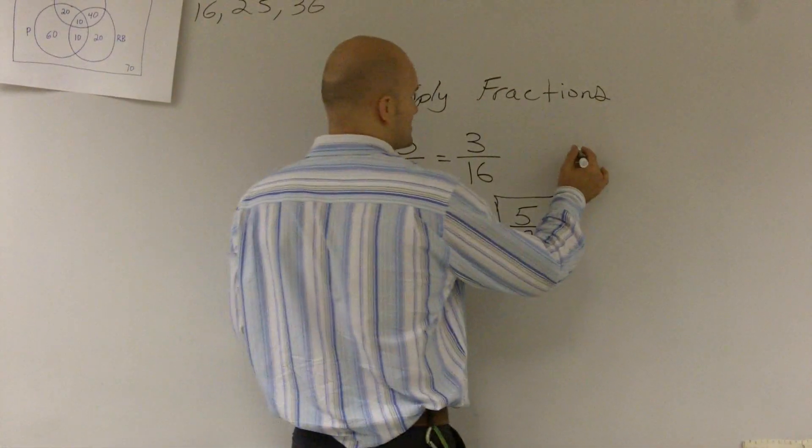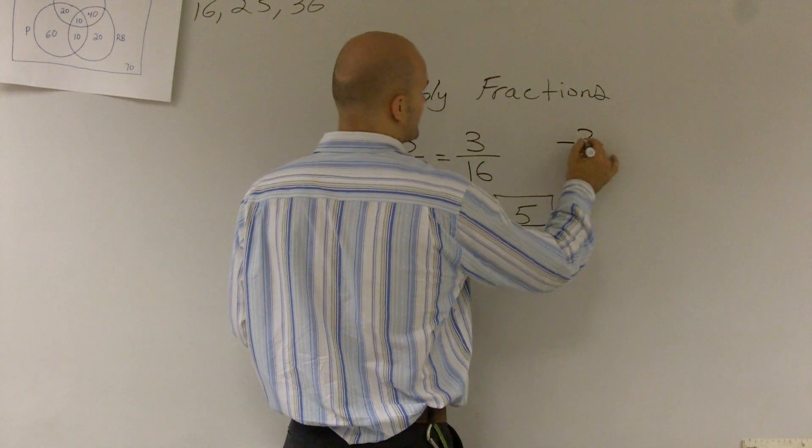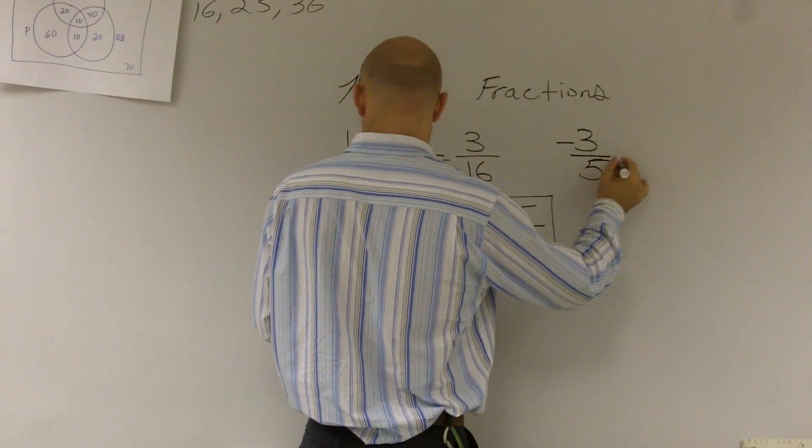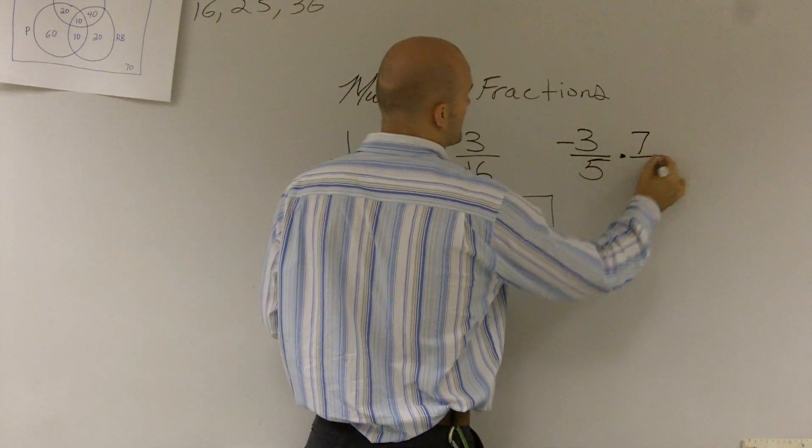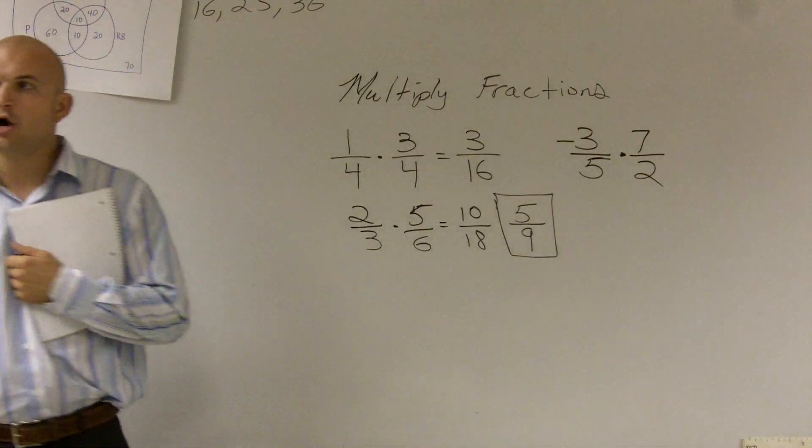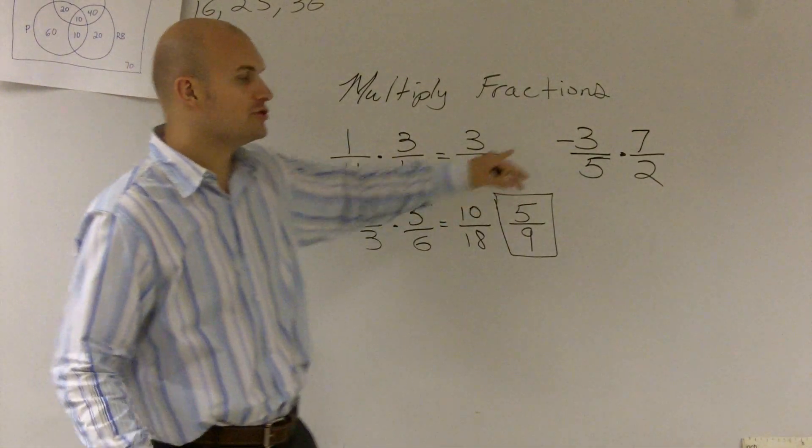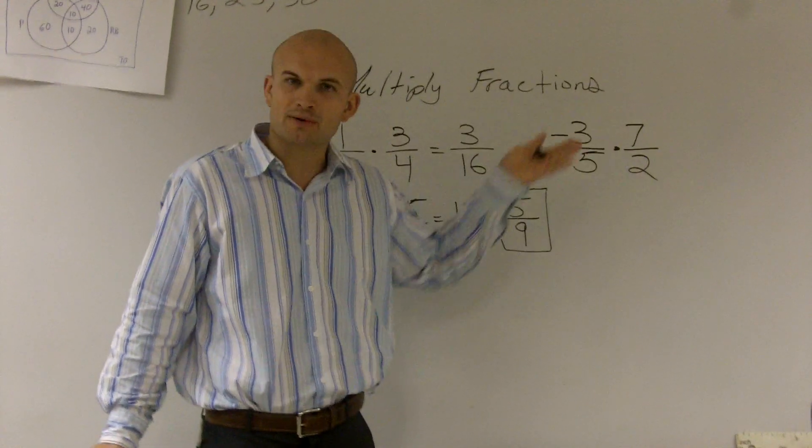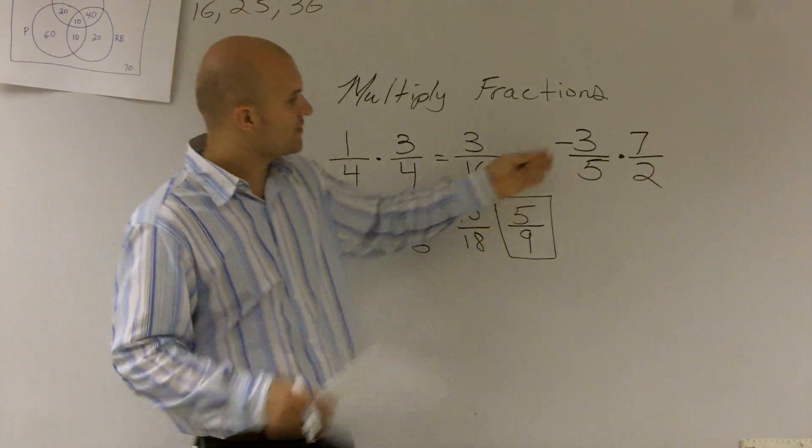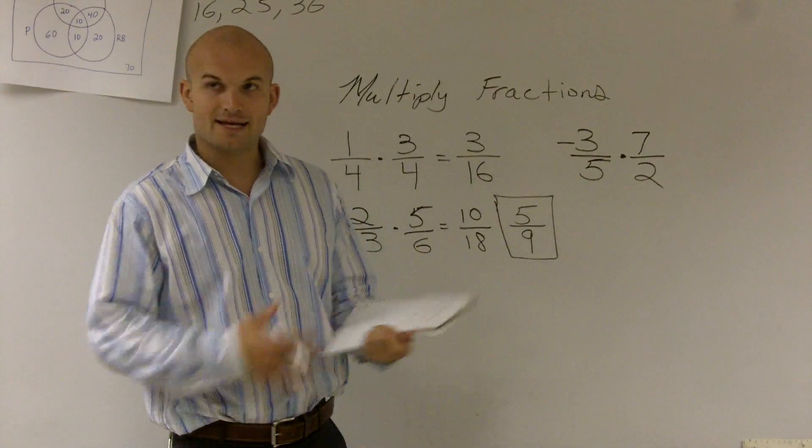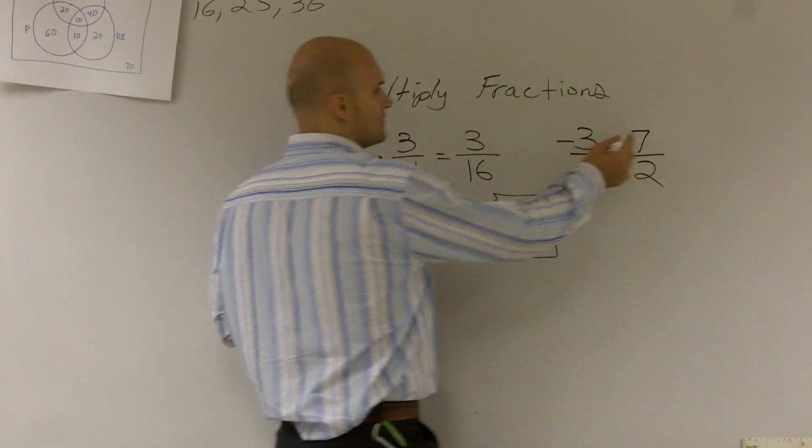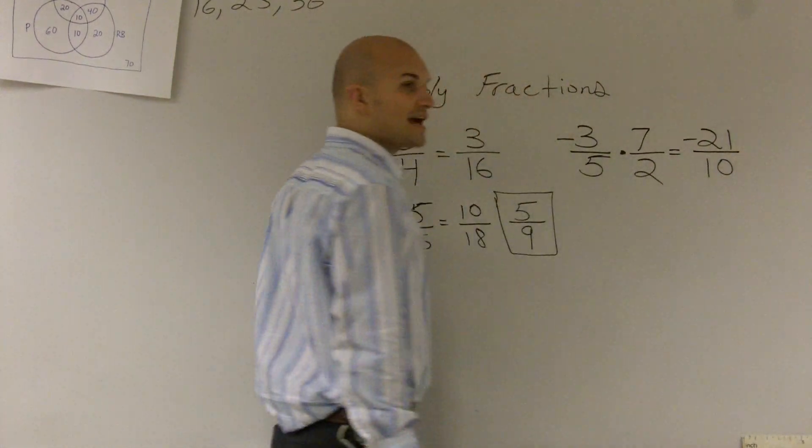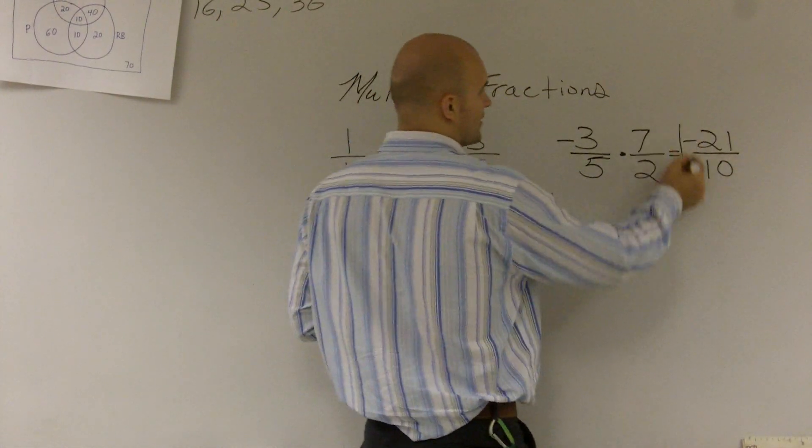Let's now start working with a little bit of some negative fractions. So if I have -5/3 times 7/2. Over here, I decided to represent the numerator as being negative. Again, we're just going to follow the process. -3 times 7 gives you -21, 5 times 2 over 10. This fraction cannot be factored anymore.